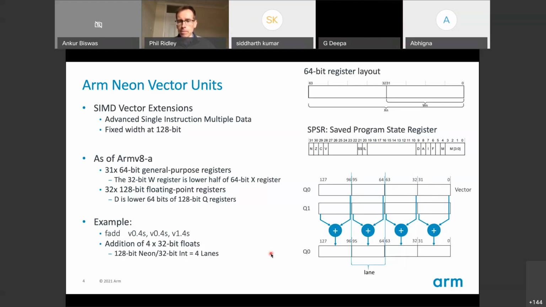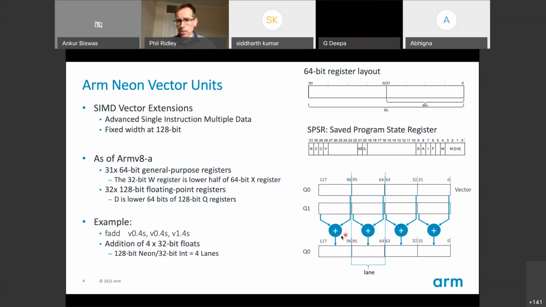When the operation executes, these four lanes are acted upon by the addition, and the result is then stored back into the original Q0 register. But the key concept to note is the idea of a lane. Because of the size of the data, 32 bits, you're fitting that into a 128-bit vector, and you can do that four times in a fully packed way.